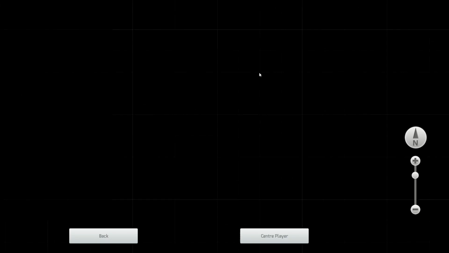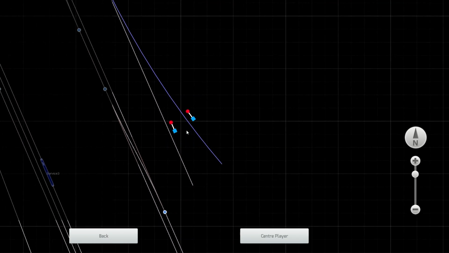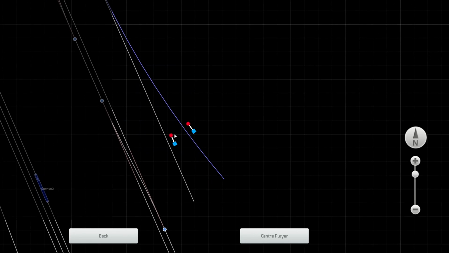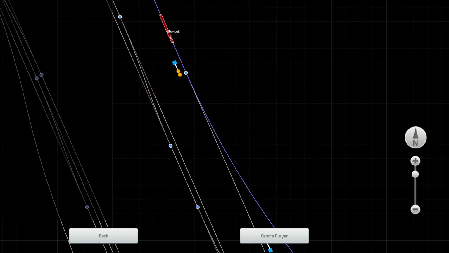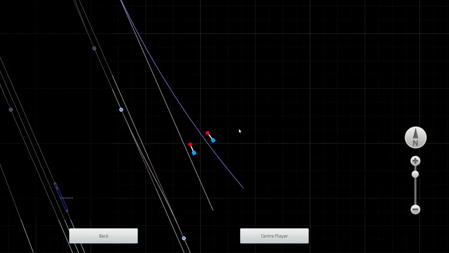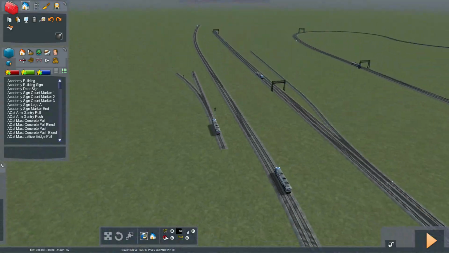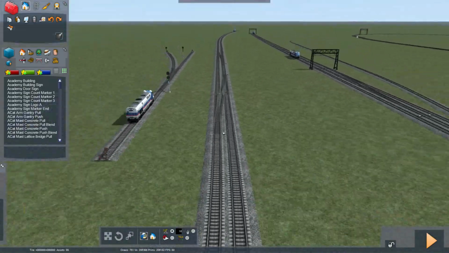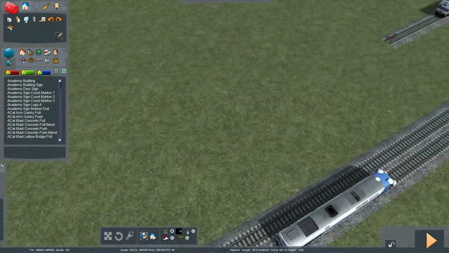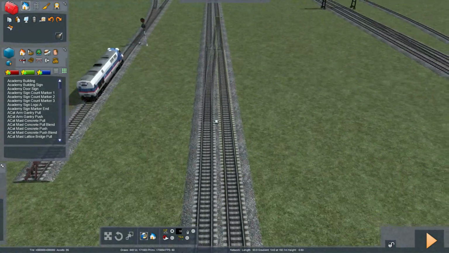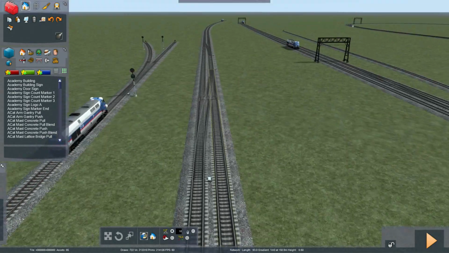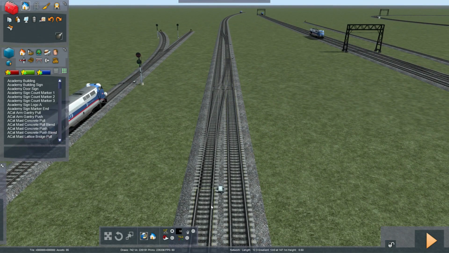Okay. Now you'll also notice that these signals are both stop signals because there's another train here, so we wouldn't want you to continue. Okay, so that's the very basic scenario. Now we have a little more difficult scenario. Not too much more difficult, but more difficult nonetheless. Okay, we have two parallel pieces of track with a regular interlocking going between them, so a train on any track can get to the other track.